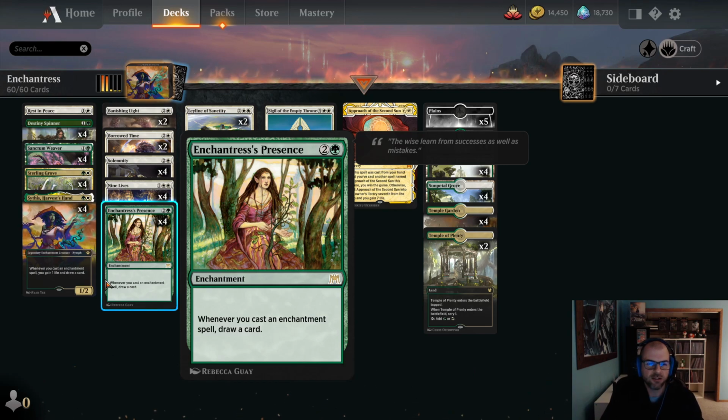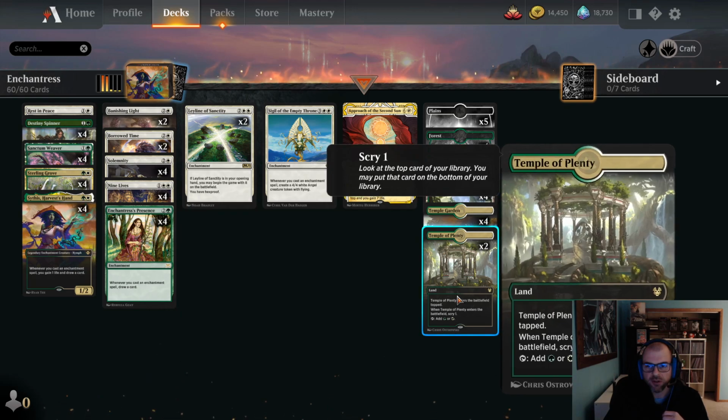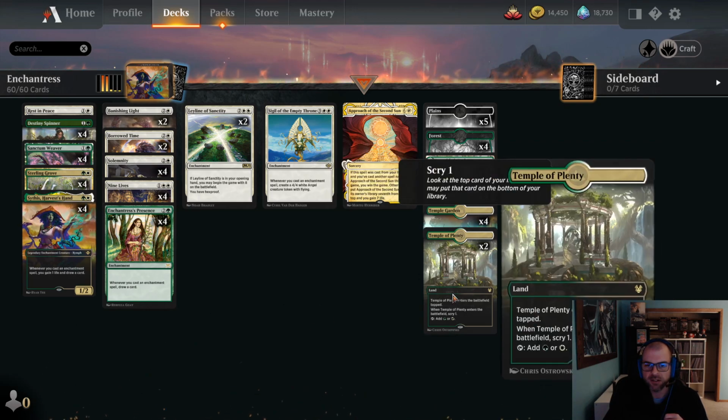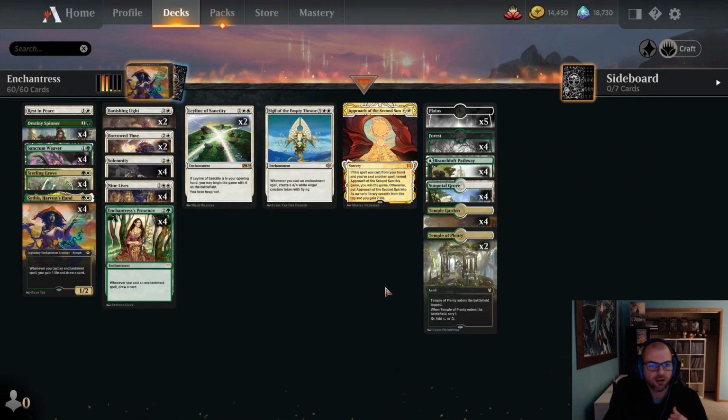If you can land these cards and draw a lot of cards and try to bury them and win the resource race, you'll be doing pretty well. But as you can see, we have no one drops in this list. So I'm actually rolling with a couple Temple of Plenties, which is a great first drop just to help line up your hand in a natural first land drop when we don't have any one casting cost cards.